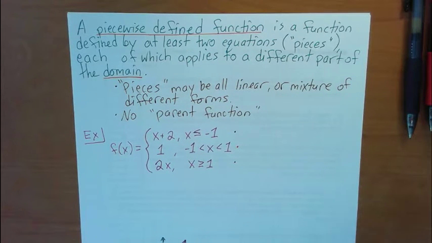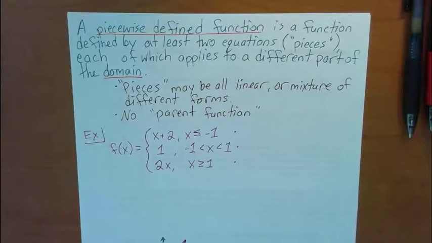Now, these pieces that we're talking about, they could be linear, they could be quadratic, they could be any family of functions that you've learned about so far, and it will expand from there. But most of the piecewise functions that we'll be seeing in Math 3 are going to be of the linear variety. Because of the ability to be from so many different families, there's no one parent function for piecewise functions. So we kind of have to treat each one as a unique problem and graph it accordingly.